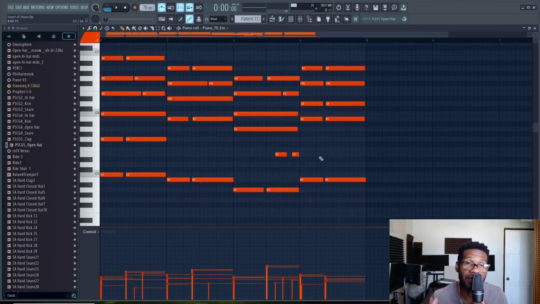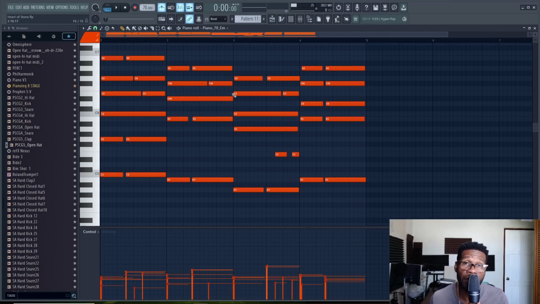Now a dominant 7th chord is built like this. You start with your root note, which in this case I want to be B. And I chose B simply because I started off playing the C major 7 chord, and intuitively I understand that if I wanted to create the effect that this creates, I needed to build a B dominant 7 chord to get the R&B vibe that I'm looking for.